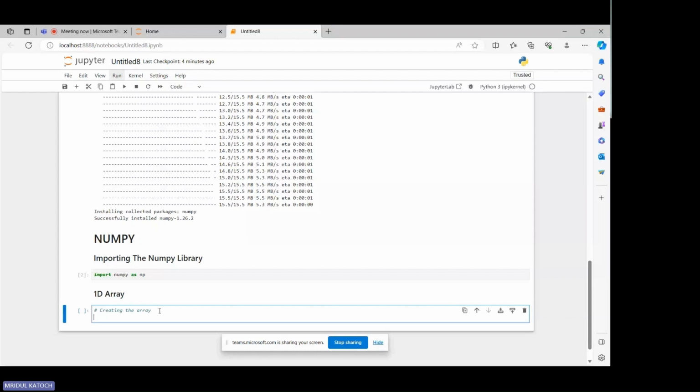An array is simply a list of a particular data type. What do I mean by that? If you are creating an array, either it will be an int, a string, a character, or a float. It will always be of a single data type.